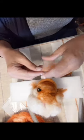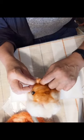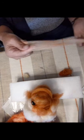Oh, you know what I can do here? I have a little light piece on this piece of roving. I'm going to use this light section and wrap it around that lip. Or I could do darker too. Let's get this peeled off. The dark came with the light. There.